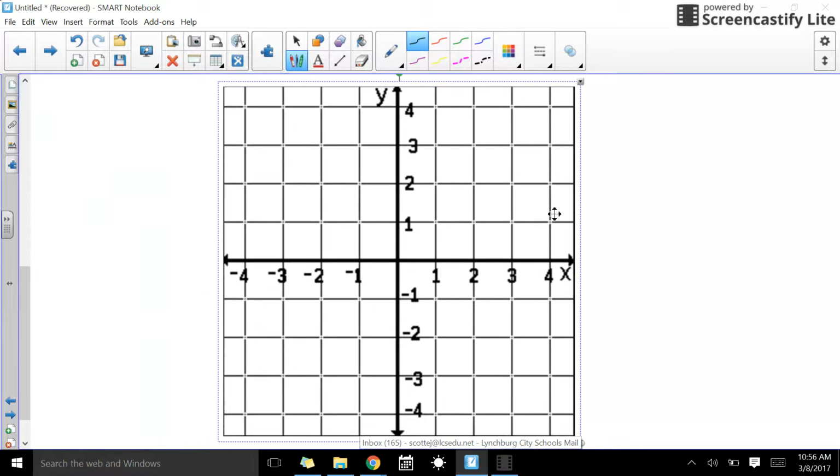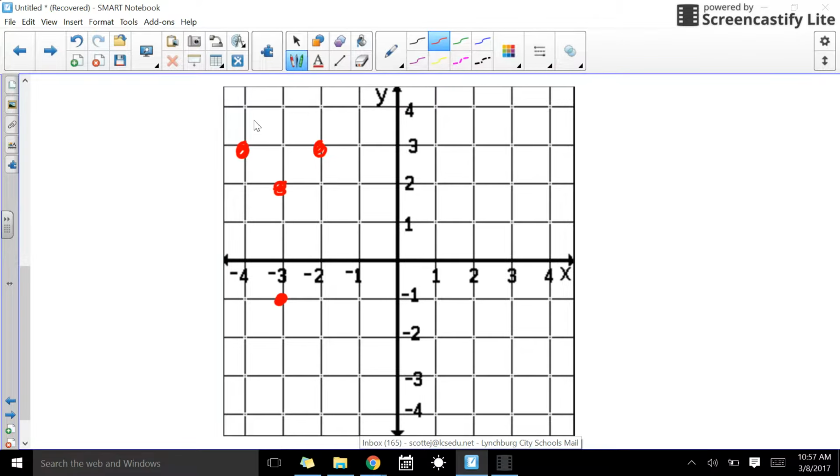Okay. When you are given a graph, and I have a point here, a point here, and a point here, it will ask you if this is a function. This is a function because they all have different x values. This x value is -4. This x value is -3. This x value is -2. But let's say I had another point right here. This is not a function because I have two -3 x values.